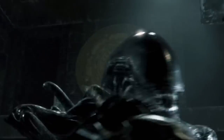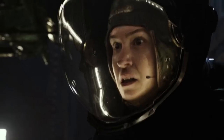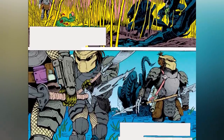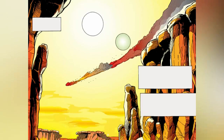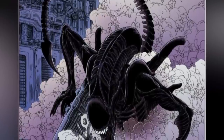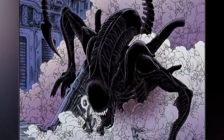Upon reaching full maturity, a xenomorph gets exceptional physical strength and agility. These creatures are adept at stealth tactics, often preferring to remain dormant until suitable prey approaches. Adult xenomorphs can easily climb walls and ceilings — which is frankly surprising given how much they weigh. Additionally, they have little to no issues with extreme temperatures, be it an arid planet like Ryushi with multiple suns or the cold deserts of the Antarctic. They can swim proficiently, respire in hostile environments, and even endure the vacuum of space to a certain degree.